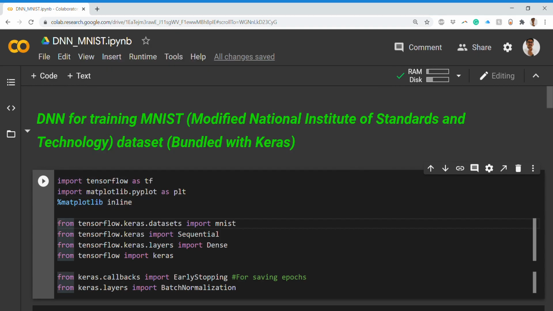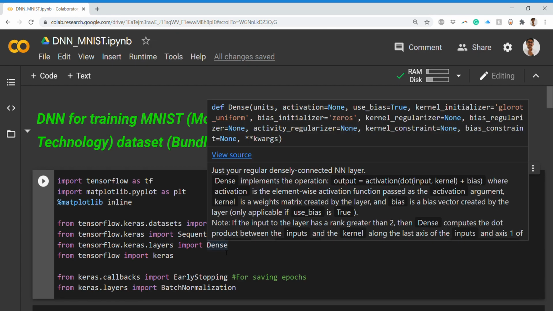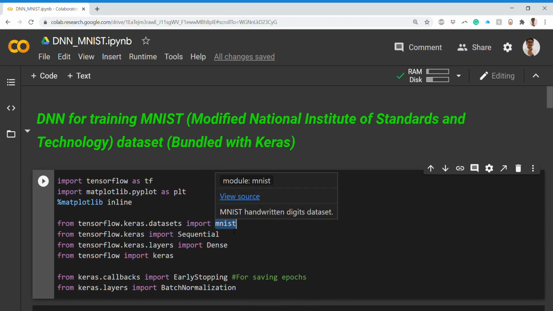And then from tensorflow.keras we need certain imports. The first is the dataset that we want. From the datasets we take the MNIST dataset that is already there. Keras already has certain pre-stored datasets, 3 or 4 of them. MNIST is one among them, and there is one more, Fashion MNIST, which consists of apparel, clothes, shirts, trousers, then ties, belts, shoes, things like that.